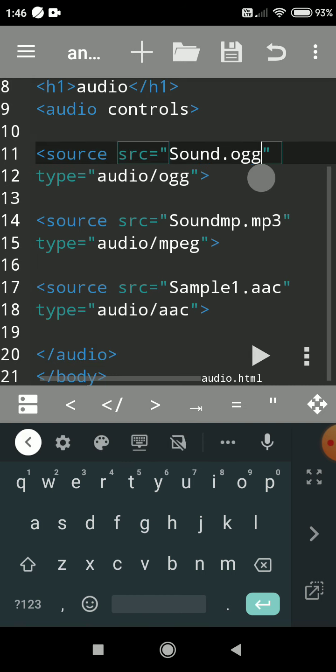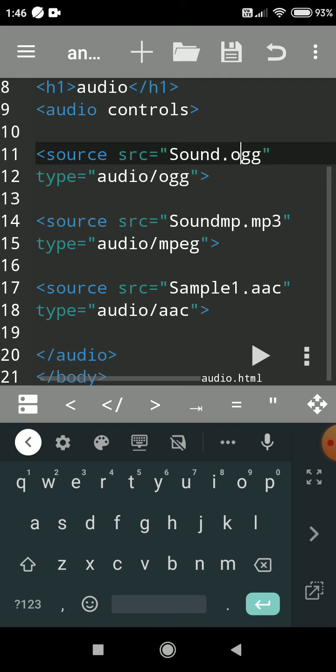Now we'll see the different sound file formats. These tags we are learning according to HTML5, not HTML. So the different sound file formats, that is audio file formats for HTML5, are OGG. OGG is an open and free audio file format.